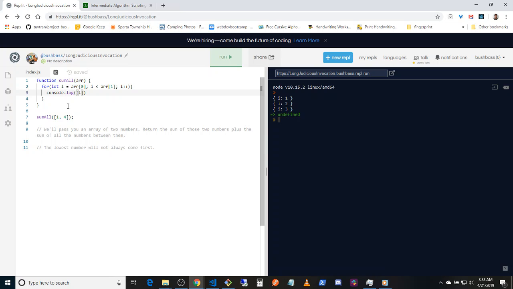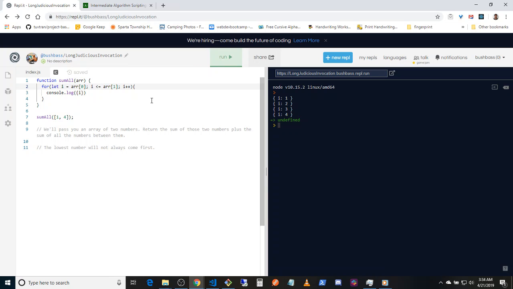So that's not going to work because what happened before? We need to sum up 1 plus 2 plus 3 plus 4. So let's see, where's that? Okay, it's because we're only going less than. So this should be less than or equal to. There we go, 1, 2, 3, 4. By the way, what you're doing here in this REPL.it is once you write your code, you hit the run. You probably have not seen me actually hit the run button, you can do Control Enter on PC or Command Enter on a Mac. And that does the equivalent of hitting the run button.